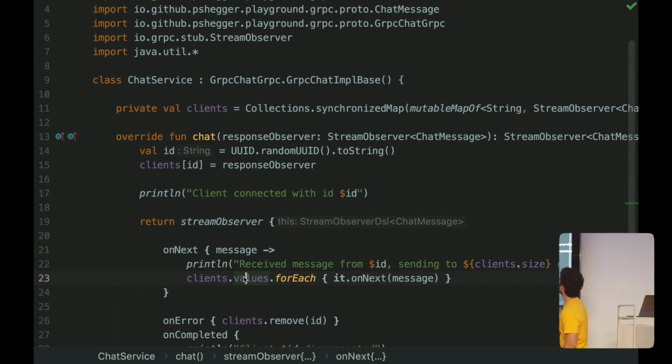Which has one parameter, which is a response observer. This will be used to send the streamed message from the server back to the client, and it returns another observer, which the client will use to send the message to the server.